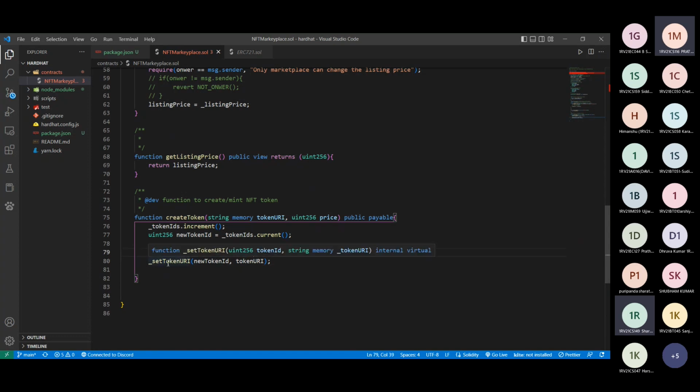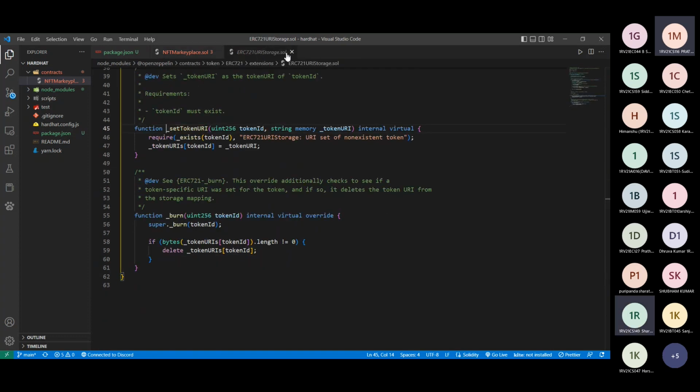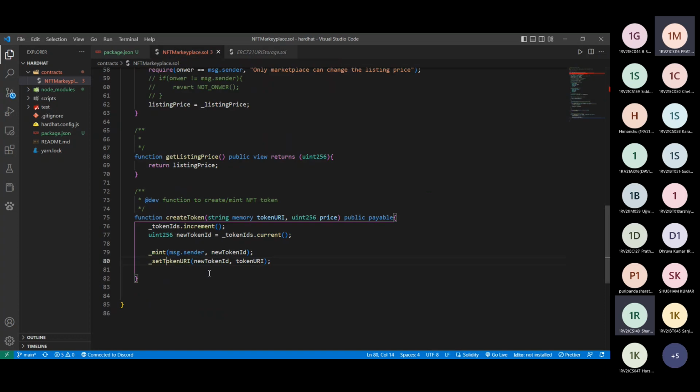Now set token URI. The reason why we are importing URIStorage.sol instead of just ERC721 is because we are using the URI, or you can say the link, of the NFT. That's the reason we are using setTokenURI with the new token ID, and the token URI, the thing we are fetching from our parameters.